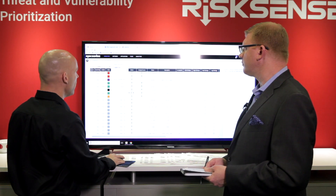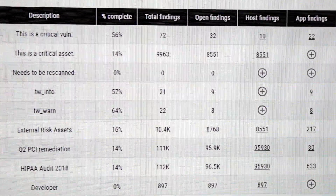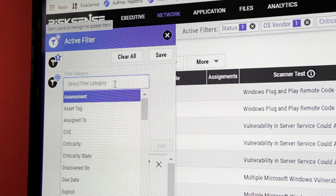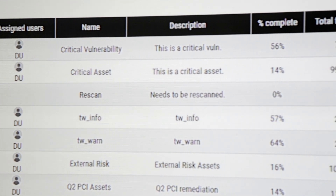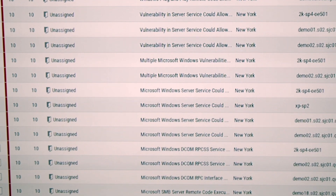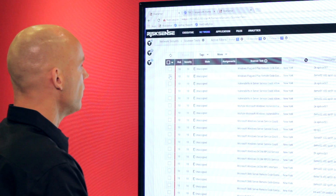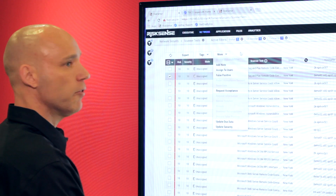When we get to the actual vulnerabilities themselves, you'll see large numbers in the thousands. We're able to leverage our intuitive smart filters, which allow us to prioritize the vulnerabilities for whatever makes sense for the organization's initiatives. A quick example is filtering by asset criticality of five — you'll see a significant reduction in the number of vulnerabilities. We went from 8,000 down to 297. This is how we condense information for what matters most, ultimately allowing them to make effective decisions to prioritize and assign vulnerabilities to users for remediation.